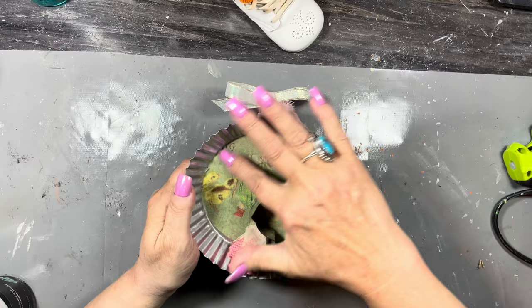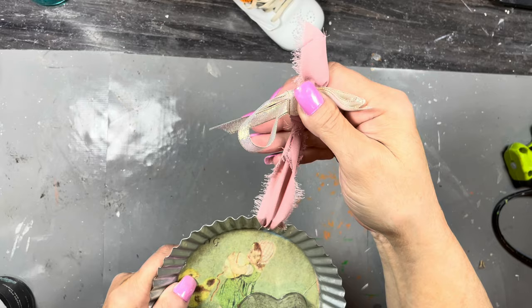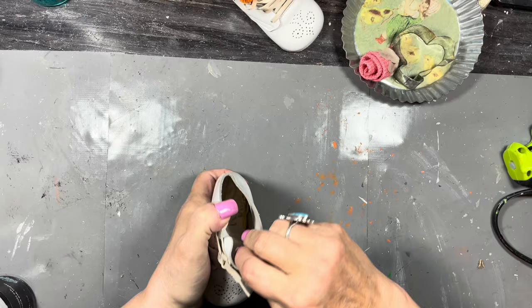And the second one, I found some stuff in my stash. I'm using more things from my stash all the time. And I found this pipe tin type thing, and I put some more of the Jamie Ray Vintage Easter paper in there. And I found I had this little chick cookie cutter, and I put that on there, and that little burlap rose, and the ribbon.